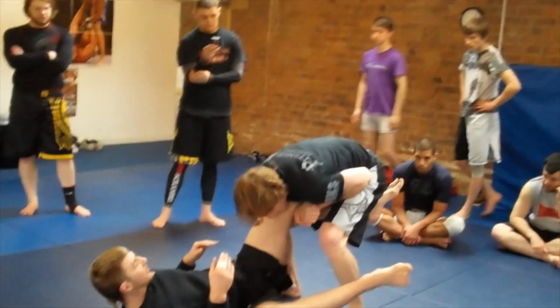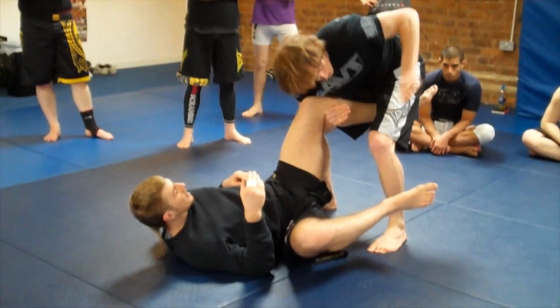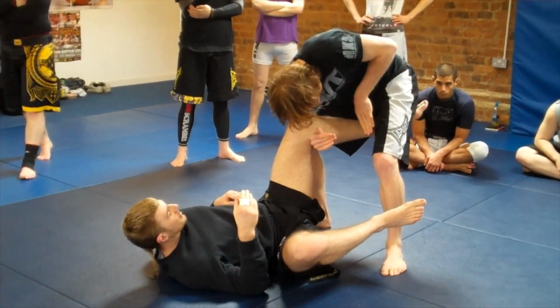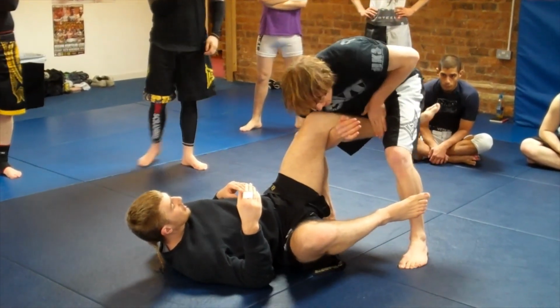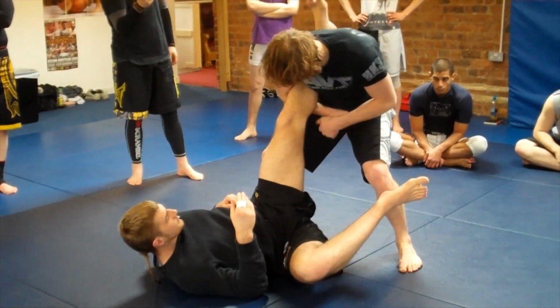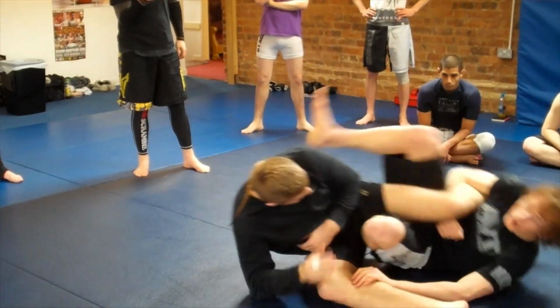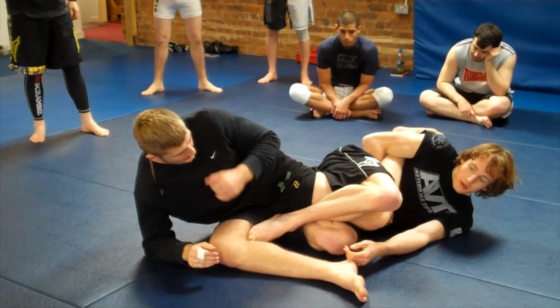So I'm going to end up here when I've taken him down. I'm keeping this, because this is my overhook, which I want for the ankle lock. This hand's going to make like a C hand, and I'm just going to put it onto the top of his shin here, and I just pass it round. I can walk my leg out and back in again to make room, and I've got this tight overhook now, and I can pin this leg, just do a little sit out, and sit through into position one.